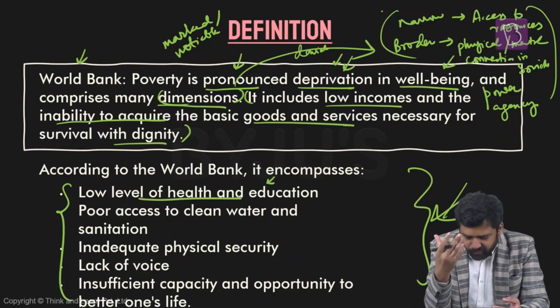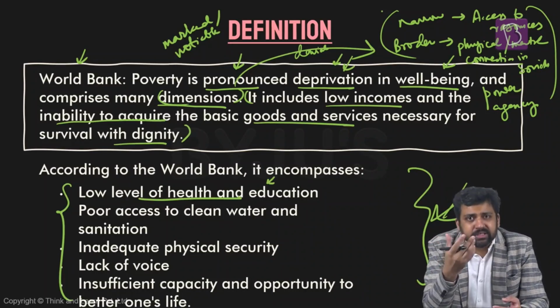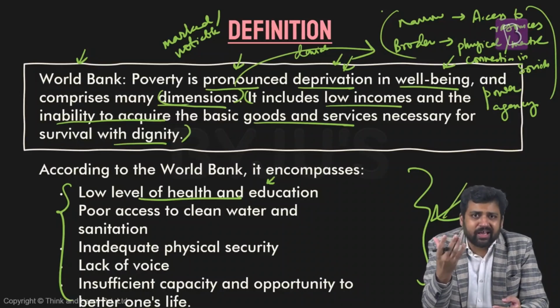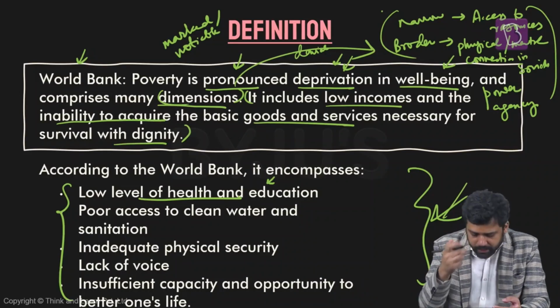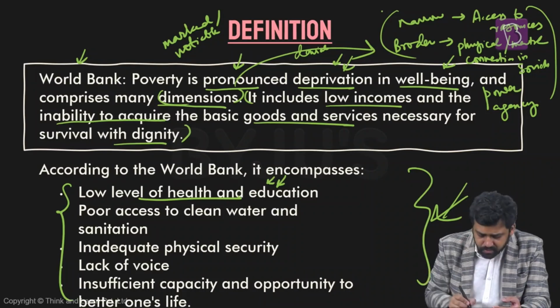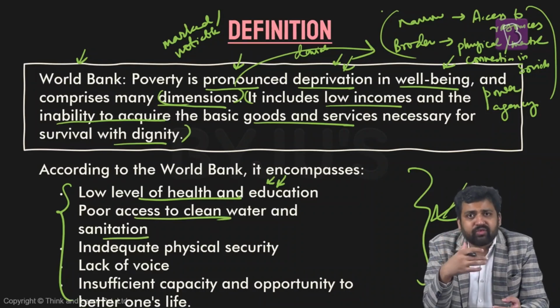It implies low level of health and education. Usually people who are poor, their health conditions might not be good, and they might find it very difficult to access different health facilities. Right? They might not have enough money at their disposal to acquire different health services when needed. They might also have low levels of education. Right? They might be illiterate, or they might have studied, but they would not have high levels of education. Maybe with some standards they would have studied, but they might not have graduate education or postgraduate education. It also implies poor access to clean water. It also implies poor access to different kinds of hygiene and sanitation facilities.